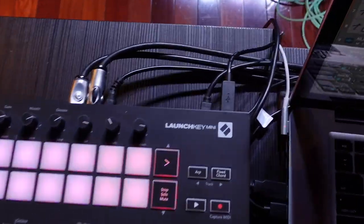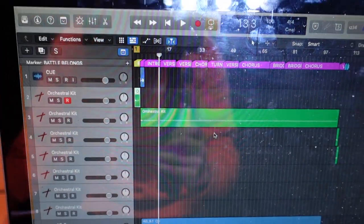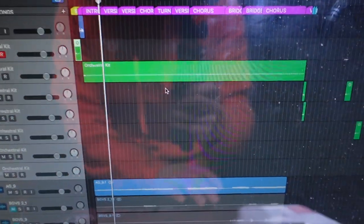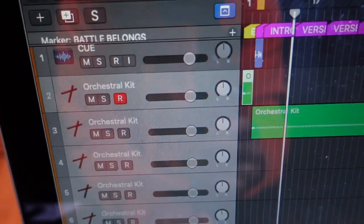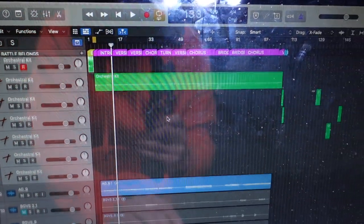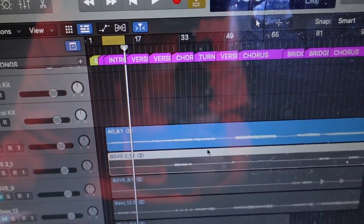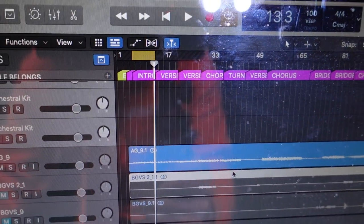And one output for cues, if I have any in the tracks. I don't use tracks every week, but I always set up a click. For my click I usually use a MIDI click — I choose an orchestral kit and use two different click sounds from it, which sounds amazing. All the tracks are from multitracks.com, and I can navigate to whatever section I want with the MIDI controller, looping or skipping sections depending on what the worship leader wants to do.